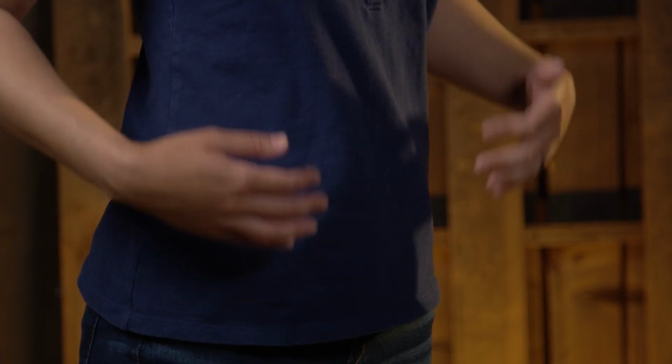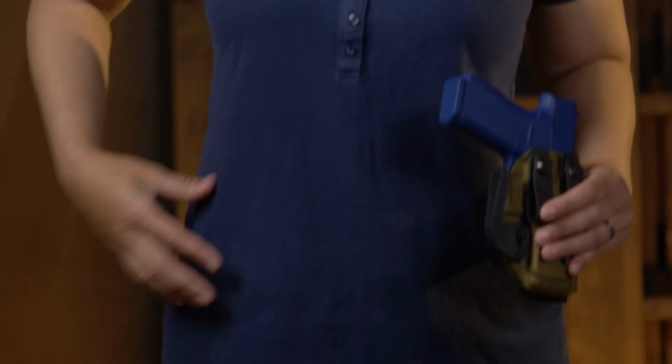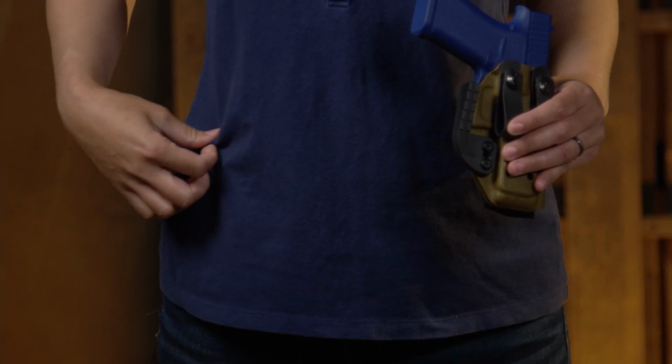So for me, the furthest point forward on my body is about an inch below my belly button. I'm going to want to avoid putting my gun directly on that peak. I can put it below or I can put it above, and below and above I can make use of that clothing drape. But if I put it directly on the peak, it's going to print. So what you're looking for is those areas of clothing drape. Rather than picking a spot where the clothing is pulled tight, you're going to pick a spot where the clothing drapes. So you can use that to your advantage.